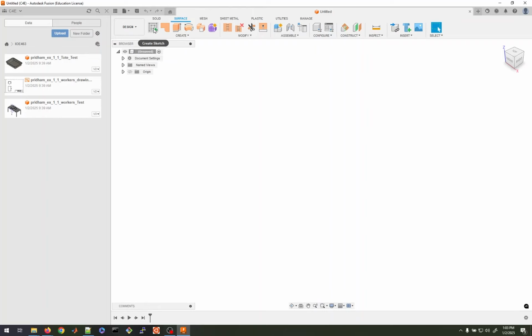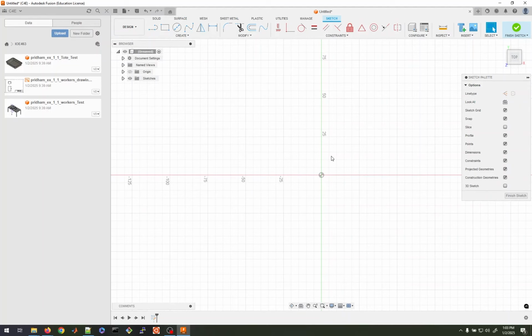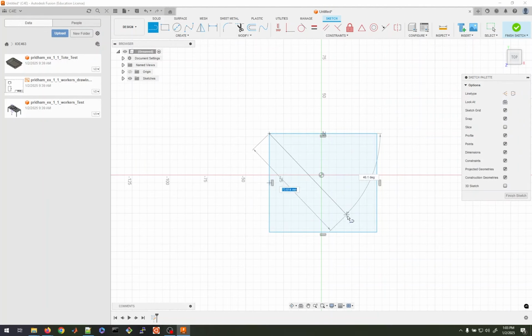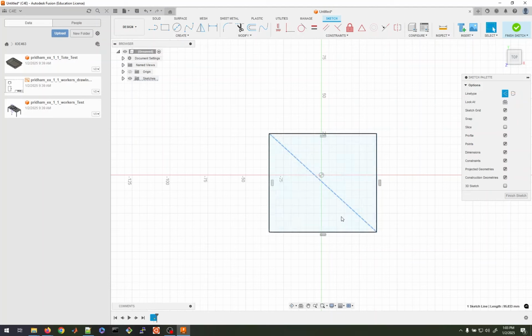So we're going to go ahead and click on Create a Sketch and select the surface we would like to sketch on. So I'm going to go ahead and select this bottom plane. From there, we're going to draw a rectangle and a line. The reason we're doing it this way is because it allows us to center the rectangle on the origin. So I'm going to hit Escape and then click on that center line, right click, and change it to Construction. And it looks like we can also click X for that. So now we can see it's a dashed line, which means it's not going to be used for creating the geometry. It's just there as a reference.